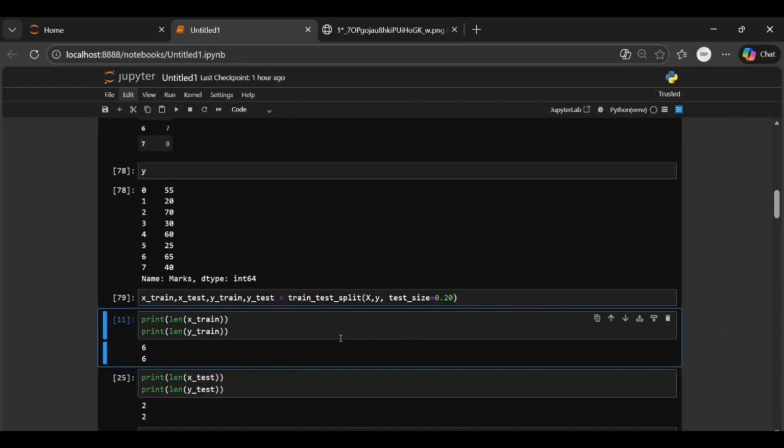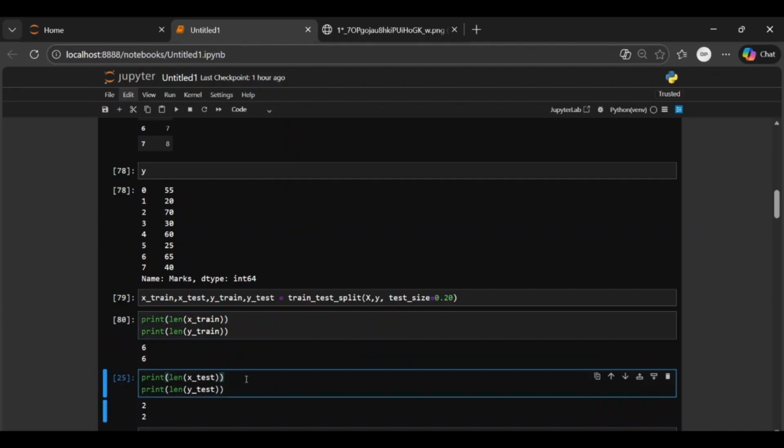Further, we can check the training data size, the number of training samples. Since the data is small, the training data contains only a few rows. First of all, we run this cell. We can see X_train contains six rows. Our total data is 8. For training we use 6, and for testing we use 2, which is an 80-20% ratio. That means our splitting is happening correctly.